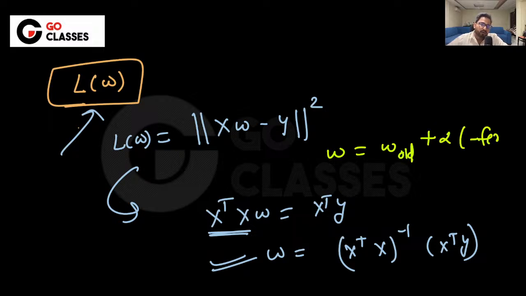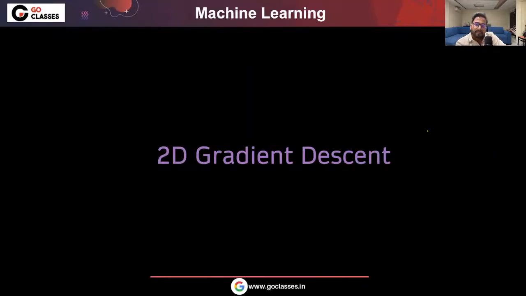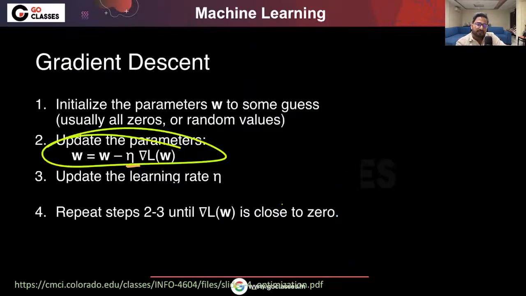So basically we need to go in the direction of minus grad f x, right? Alpha is always positive. This is a step size, it is always positive, always greater than 0. Understood? It is always positive. So we will be going in the direction of minus grad f x. So this is the very important formula.